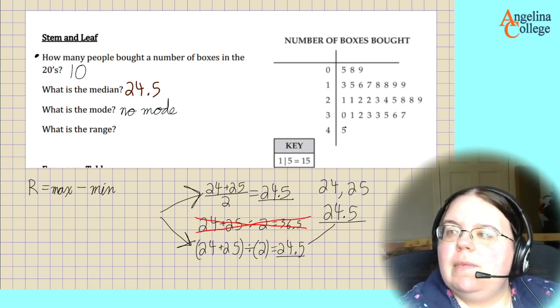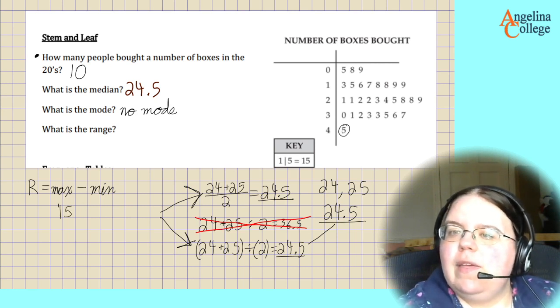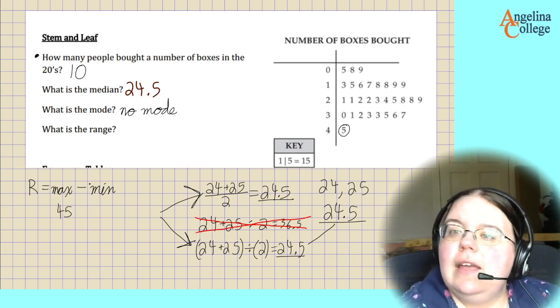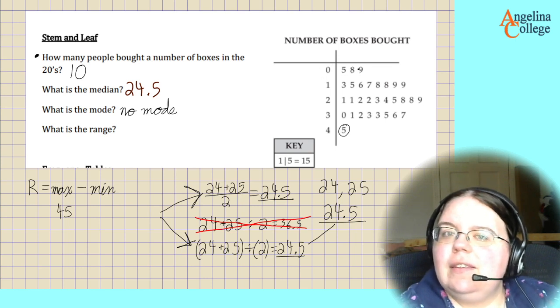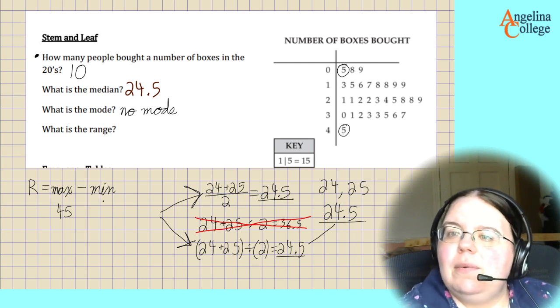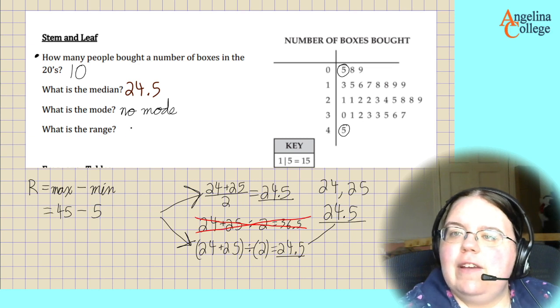So what's our maximum? Well, we look to the highest stem and we take that leaf. So I see that that would be a 5 in the ones place within the 40s, so 45. Now when we go to find out the minimum, we come to the lowest stem, but then we have 3 options of leaves. So since we want the minimum, we choose the lowest leaf on the lowest stem. So that would just be 5. So we've got 45 minus 5, so that tells me the range is 40.